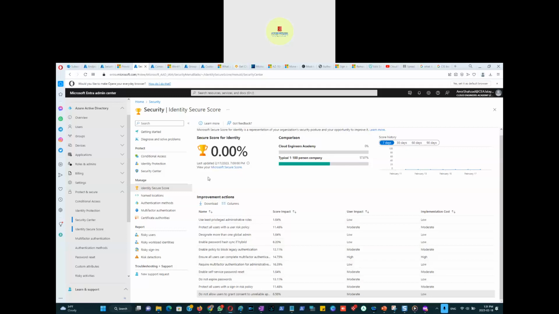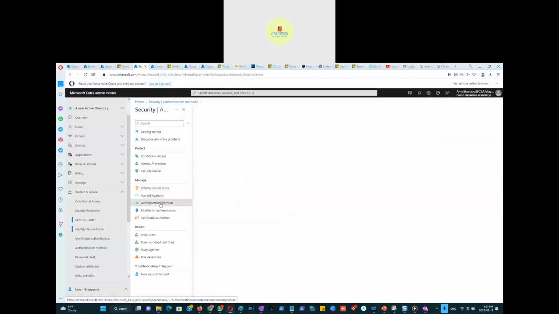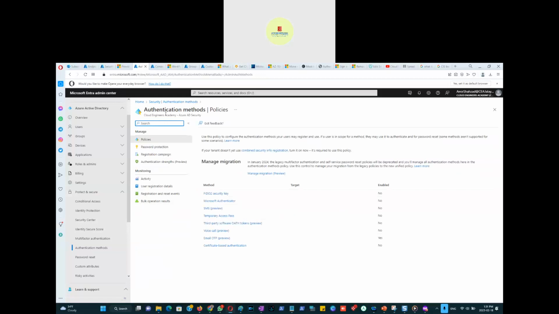Suppose one year ago we had a Synapse analytics application deployed there. So then there were some security recommendations for that. So we told the administrators or developers, hey, this is the security recommendation, so why don't you just use it? Now here, in the security center, we talked about this name location, authentication methods.